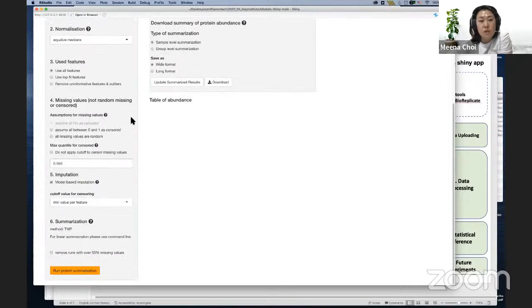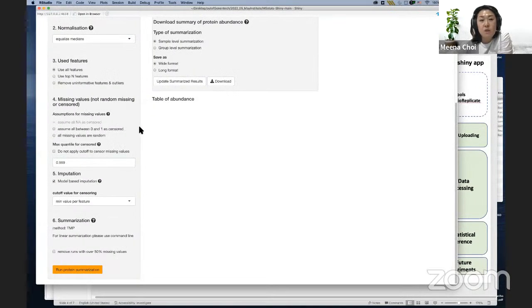For the missing values, we talk about imputation. We are going to impute not the random missing values but the censored values, but how do we know which is which? That is the key part. We lean on the data processing tools, and each processing tool provides different identifications or protein identifications. Some tools also provide extra information. Some tools provide NA for missing, and some tools provide 0 for the missing value, etc. So you have to decide which one to use.